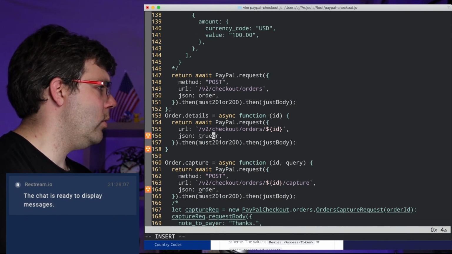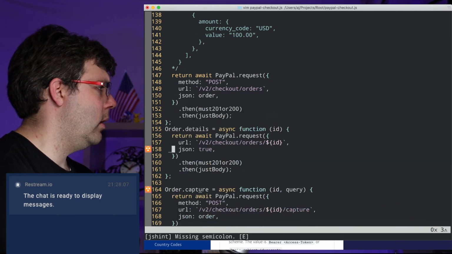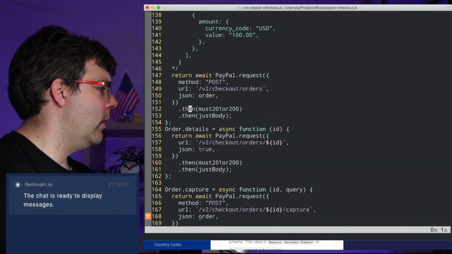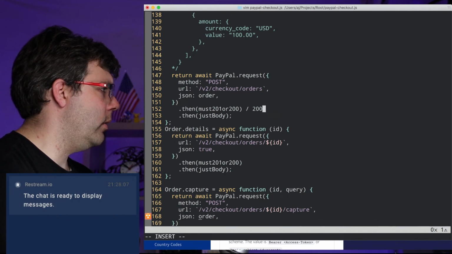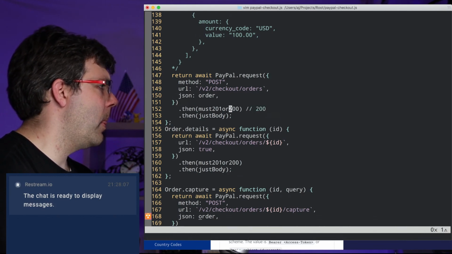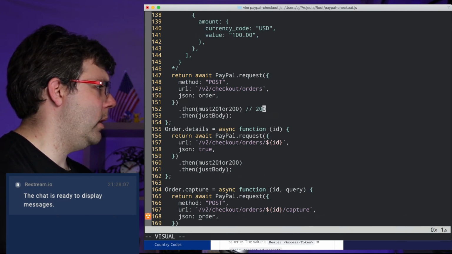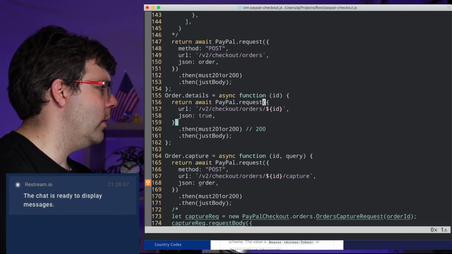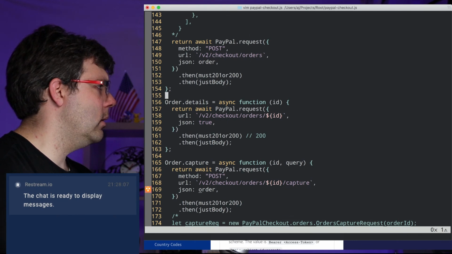And JSON will be true. And then that really could just be 200. Wait, no, this one down here could just be 200. Okay. So that's going to be our details.